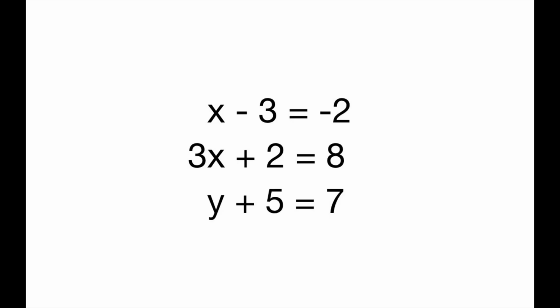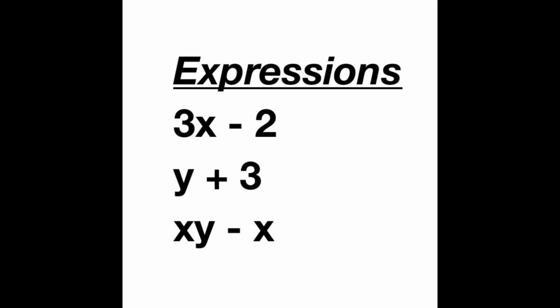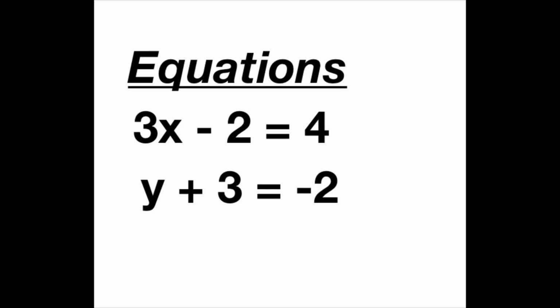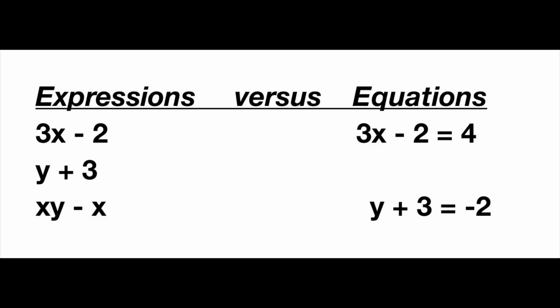Now, as you note from the three examples that I just gave you, I also threw in a different variable. A variable in an equation can be any letter of the alphabet. It could be H, it could be Y, it could be M, whatever variable you want to use. Before we get started, I want to emphasize that there is a difference between an equation and an expression. An expression does not have the equal sign. It is simply a variable or a variable and a number added or subtracted, whereas the equation does have an equal sign. So just bear that in mind.